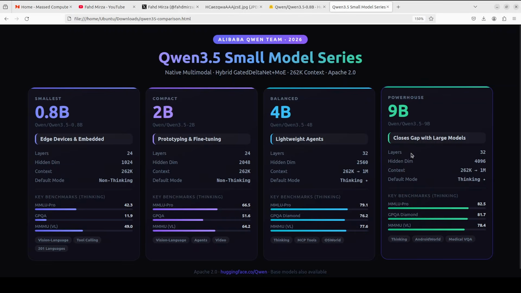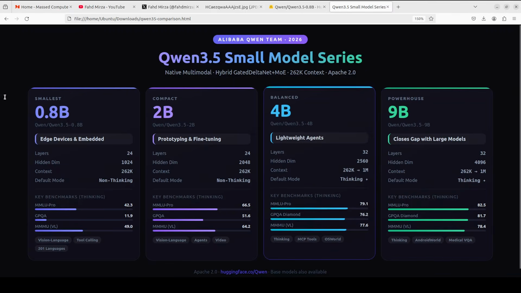We are going to use a technique called LoRA, or low rank adaptation, which is a clever way to fine tune a model without rewriting all of its weights. Instead of changing the entire model, which would require massive VRAM, LoRA injects small trainable matrices into specific layers and only trains those, making fine tuning accessible even on consumer hardware.